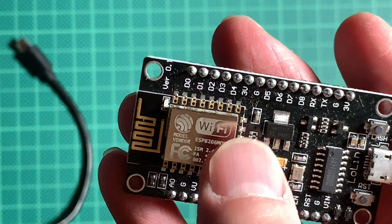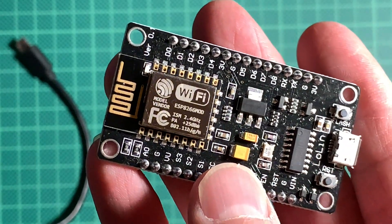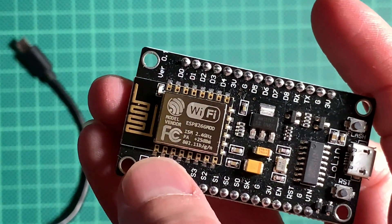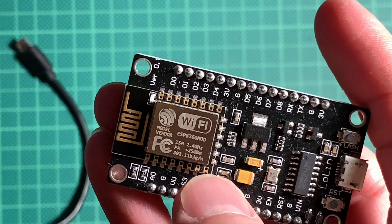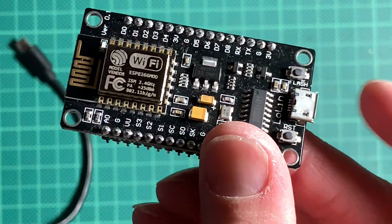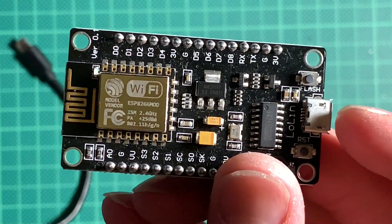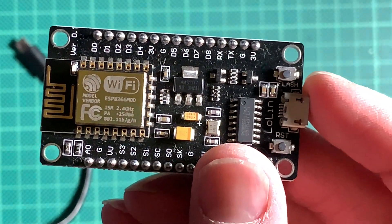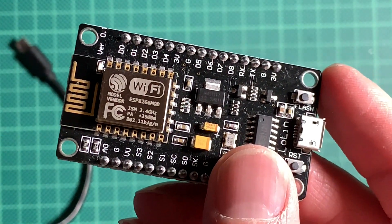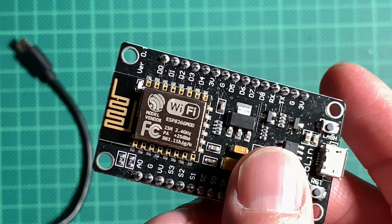You can get just the module itself, which is actually sufficient. However, for prototyping this breakout board is much better. The spacing on this board is weird — it's like two millimeters instead of the 2.5 millimeters you're used to. It also has a serial chip, so you can simply program it from the Arduino IDE. After prototyping, you can make things smaller by using the single microcontroller units.